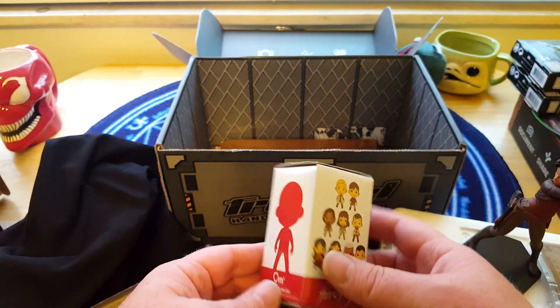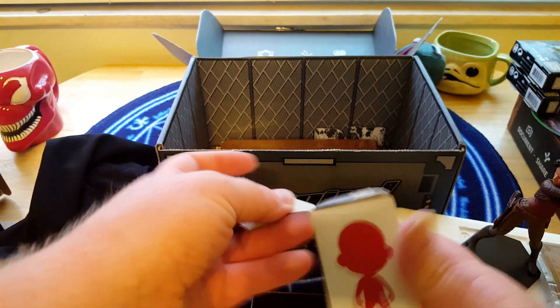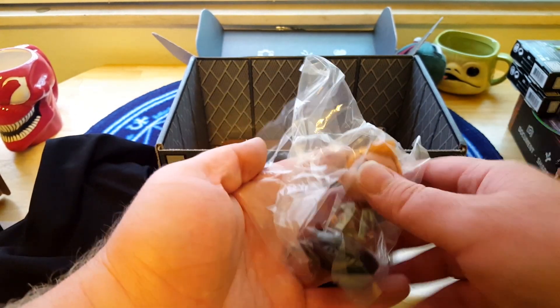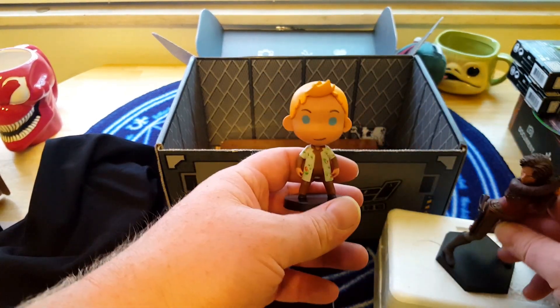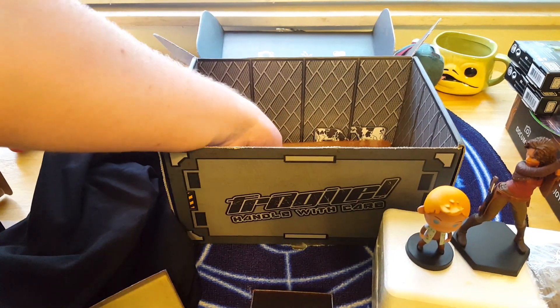We got another Qubits figure. Last time we got Kylie in Jane's box, and Jane in Kylie's box, so I'm not sure if they've got a way to tell which ones you're getting. I'm really hoping we don't duplicate any of these, because I've never seen them in the store and just want to make sure we get one of everyone. This one is Wash — Zoe's husband in the show. He's the fun pilot guy, the one everyone knows from the dinosaur scene — he's the leaf on the wind. I think the next box is going to be his box, so hopefully they'll do him right, because he's a lot of people's favorite character.